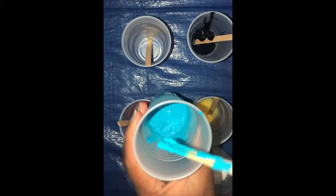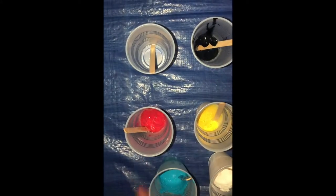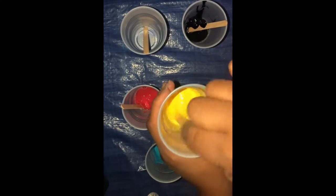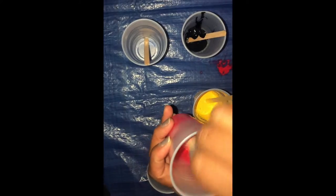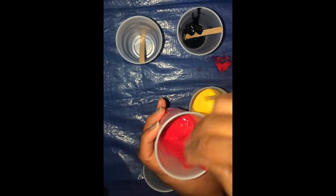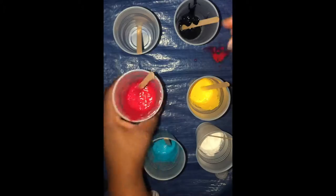You just want to keep adding water to the paint until it gets a runny consistency. With this being my first try, I can look back and say I did not add enough water, because when I tried the first actual pour it did not start to free-flow as much as it should have. You want it to be a little more on the runny side, not the thick side.